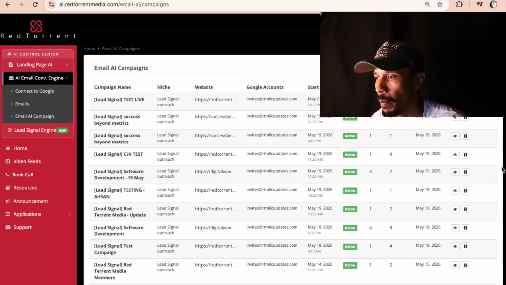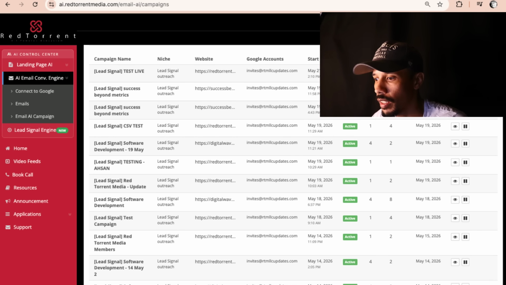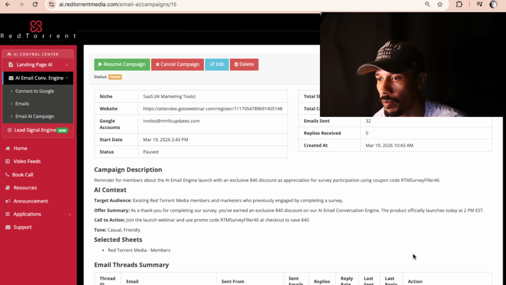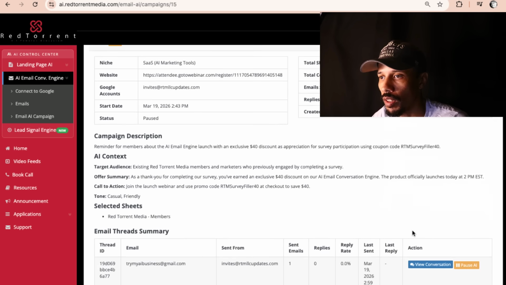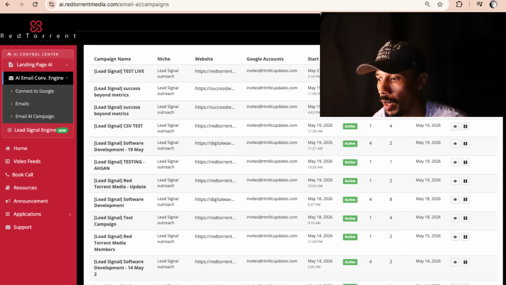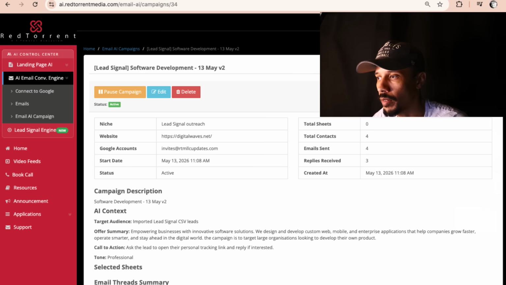So I'm going to go ahead and let's just do this one. Let's do this one for this example. Okay. So here up at the top, I'm just going to be clear here, so let's go back. When you click this little eye icon here, let's just click this one. Click the little eye icon.